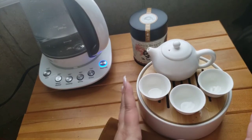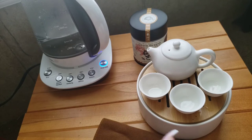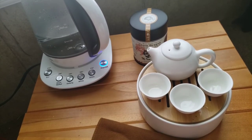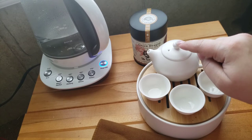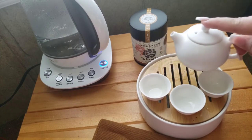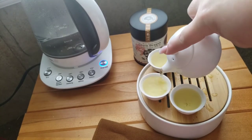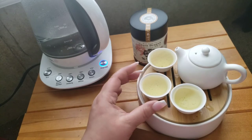It's nice to know from a real person whether these tea sets are good or not. There are so many reviews on Amazon that are bought — companies have workarounds — so you never really know if a review is truly honest. That's why I think it's important to make YouTube videos and show these products in action. On more high-end teapots, the hole is positioned so you can put your finger on it to stop and start the pour between cups, but this one will be just fine for our needs.